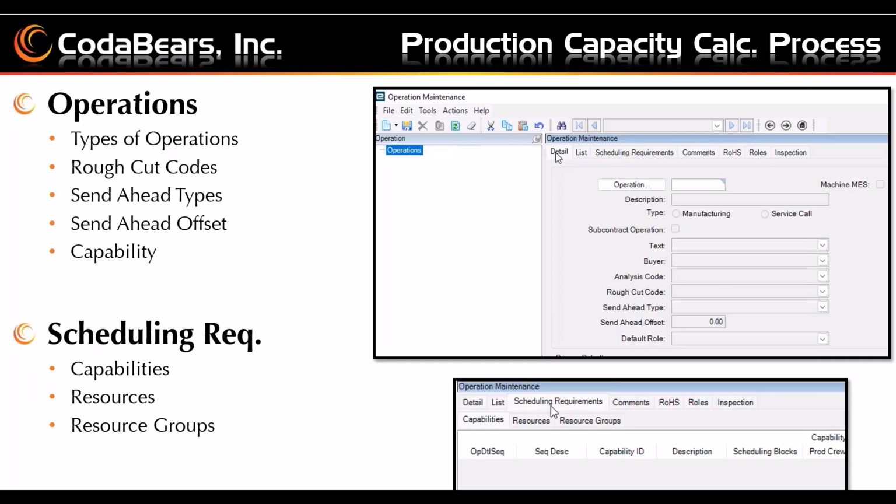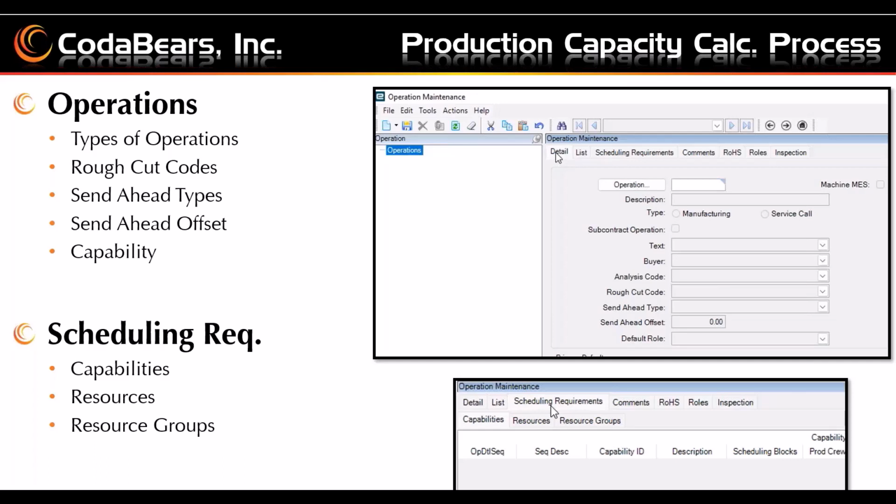They can also have a rough cut code. Now, the rough cut horizon determines a point in the future when load is no longer being saved. Yes, the schedule will run, but we're not going to put the load on the resource because we know it's going to move after that point. I don't need the system to run that slow, putting all of those times on all of my resources. So it kind of speeds it up if I put a rough cut horizon 4 months out in the future, or 6 months out in the future.